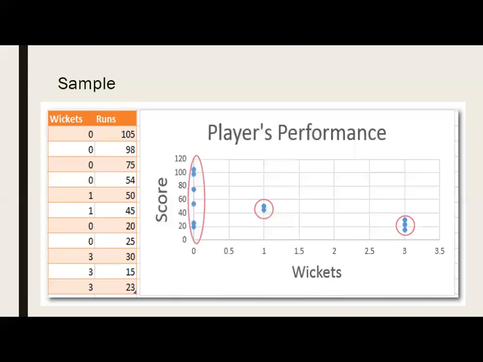And you can see in the middle one group, those people have 1 wicket each, however they have scored decent runs. So by considering this group, they can be considered average players or all-rounders because they took a wicket as well and they scored decent runs as well. So like this, we can make clusters among the data, and we can see what groups we can make out.